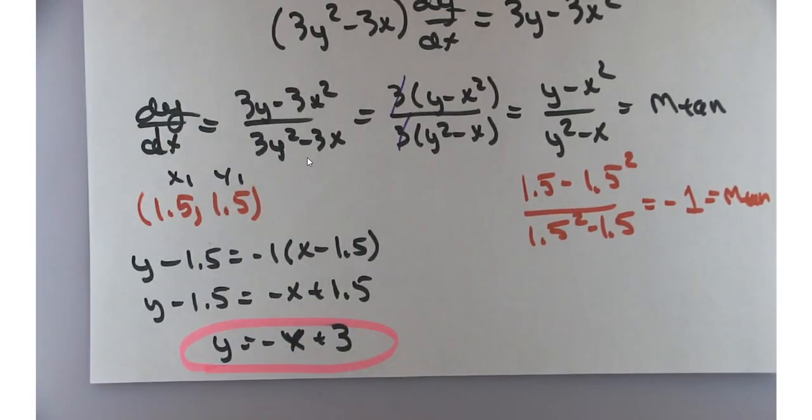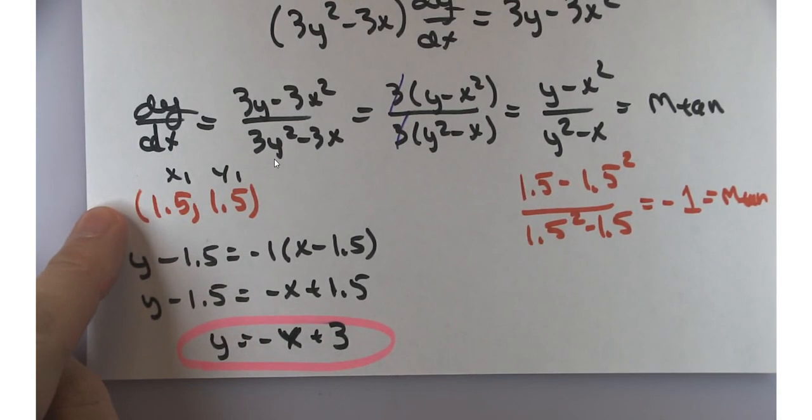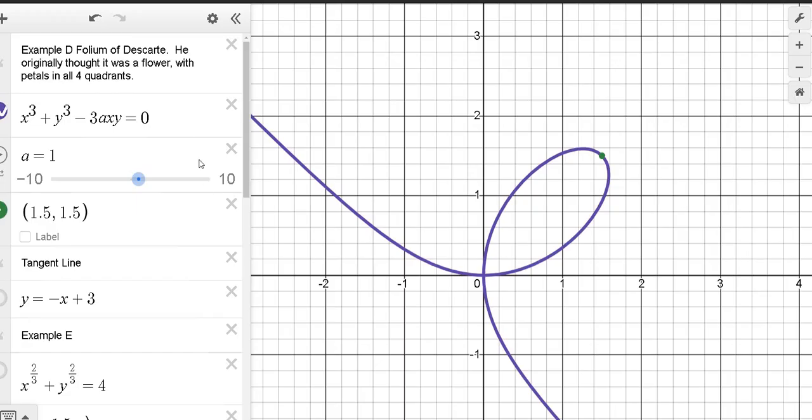Your last thing that you can do would be to double check that by looking at the graph and see if it fits. It should just kiss the graph at this point, 1.5 and 1.5. Now you're not going to be able to do this on your calculator because your calculator can't graph things unless you're able to solve for y. So more kudos to Desmos that you can handle that, but looks pretty good. Looks good there.